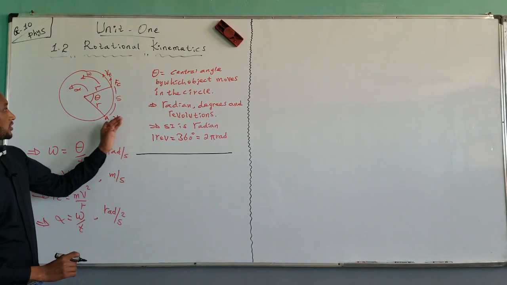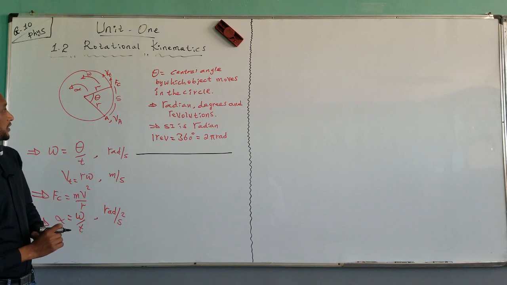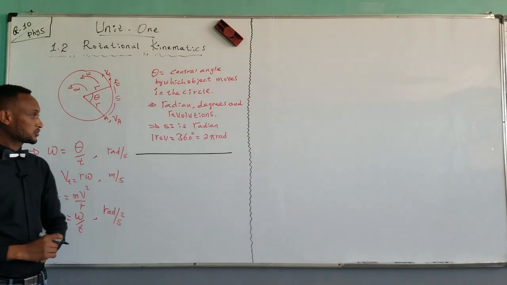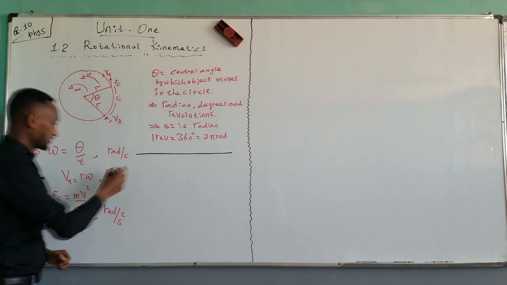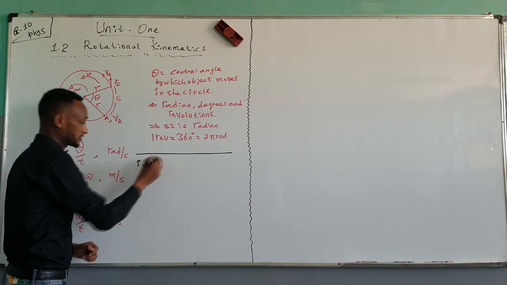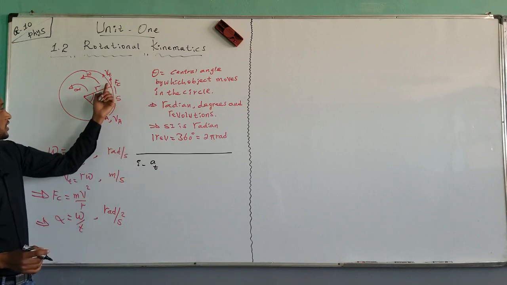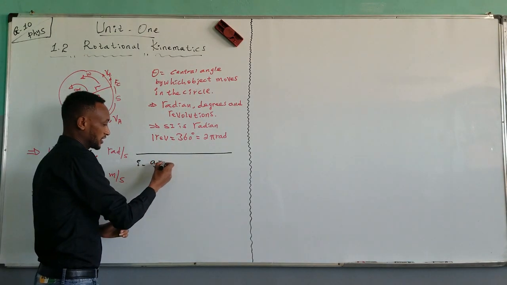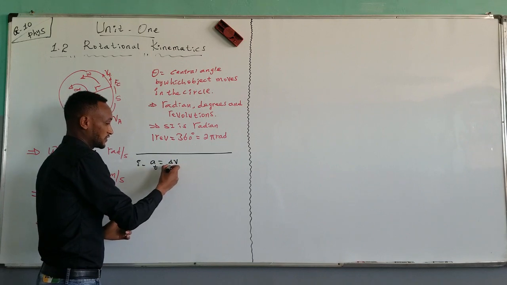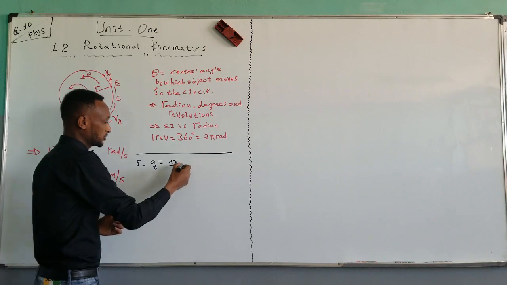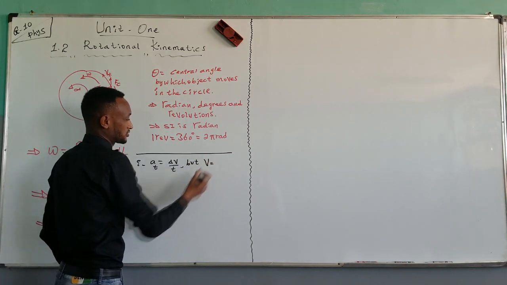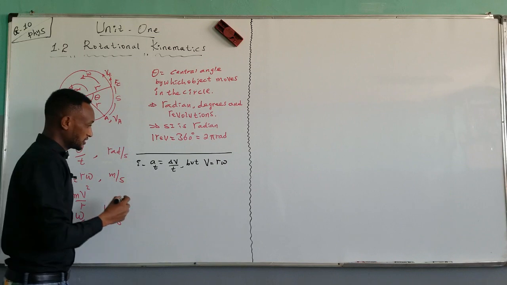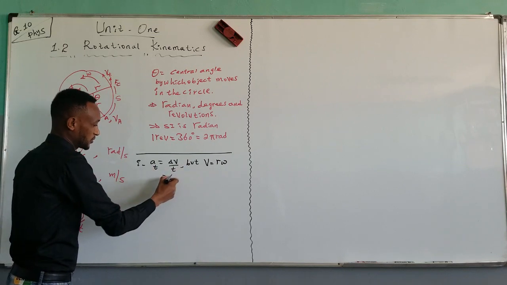Okay, let's see that an object rotating on this circular path, in case of the tangential acceleration on a curved path and inside the circle in case of the angular displacement, may have different accelerations. The first one is the tangential acceleration. Because of this tangential velocity, a body in rotational motion has a tangential acceleration. It is the rate of change in tangential velocity with time. But we know that the tangential velocity is the radius of the circle times the angular velocity of this rotational motion. If you replace this in the tangential velocity equation, we can get that.